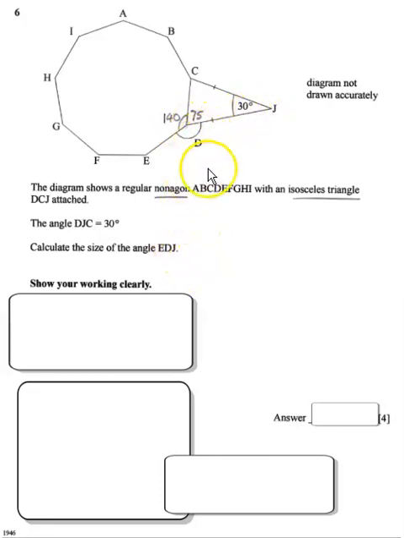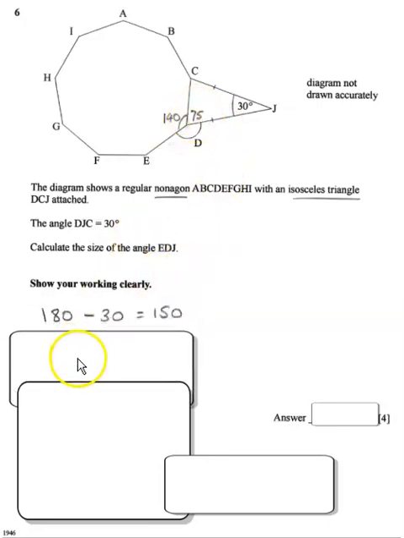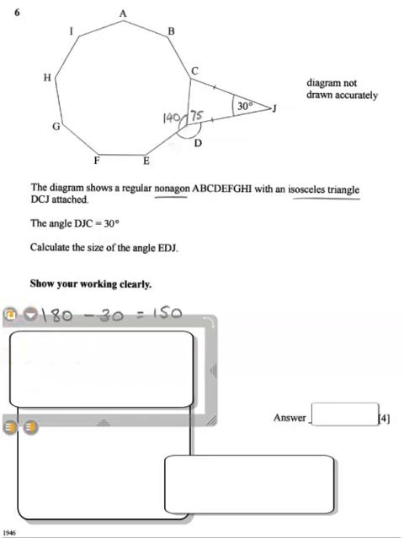Right, the first thing to do is to kind of isolate the isosceles triangle. So what we want to do is get all the angles around this little point here. First of all, I'm going to get the angle, it says 75. So this is how we got the 75 angle for this triangle. It's 180 take away 30. It's 180 because in a triangle all the angles add up to 180. So that would be 150 degrees we're left with.